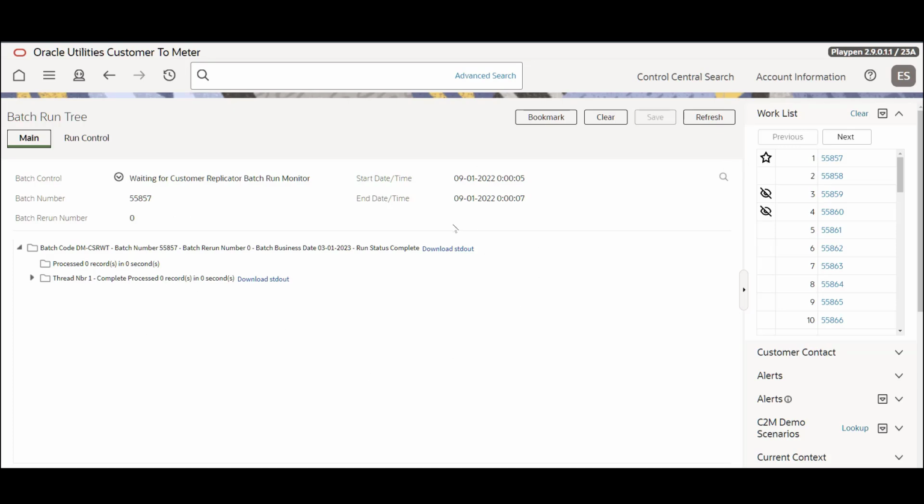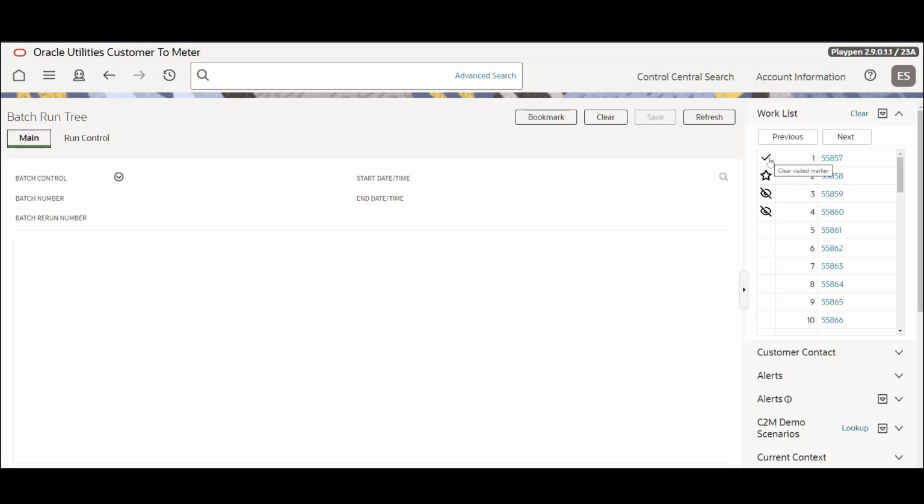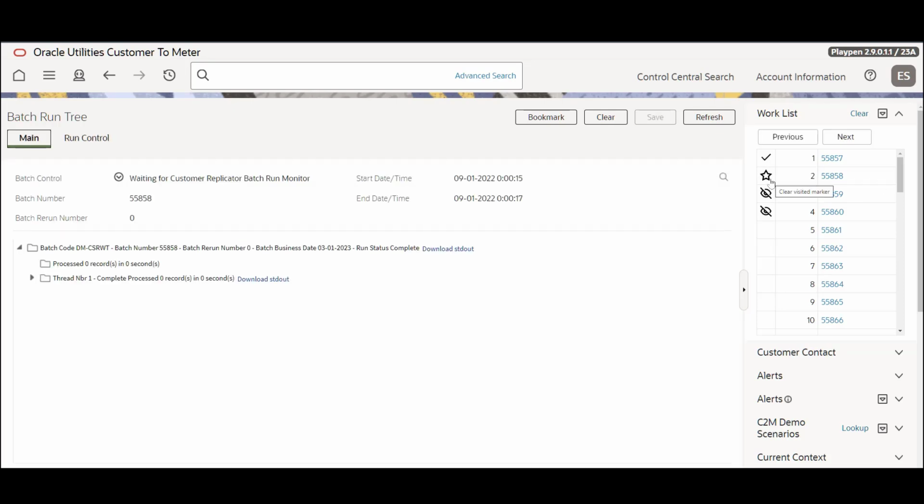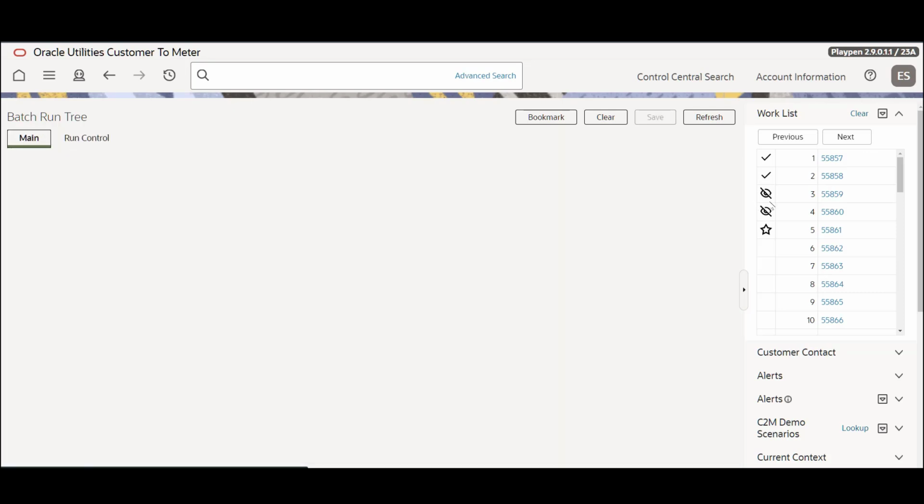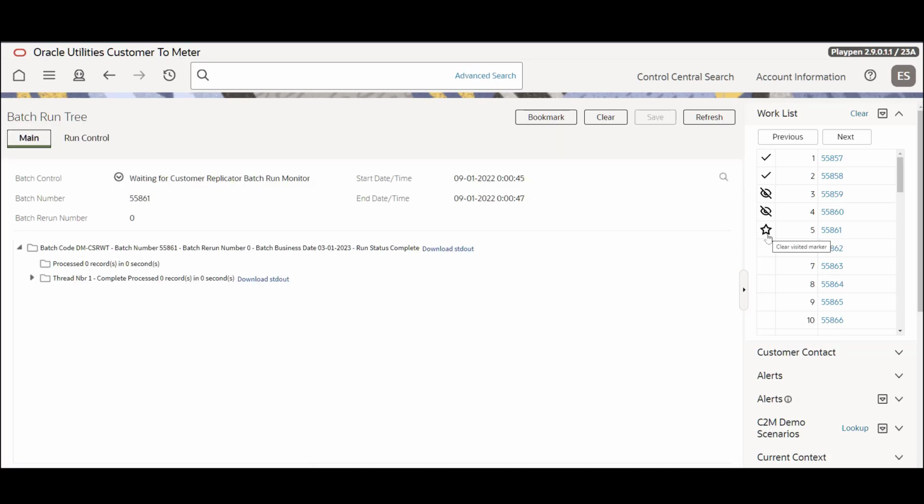Now I could work on this as I would normally. It could be any function and I'm happy. Once I'm finished, I hit save. I can say next. And the item is now marked as complete and I'm moved on to the next item. Now I've got a few here I want to ignore. So again, if I click the next button, it will jump the ignored ones and mark the next one. So as you can see, the work list function works you through and you can click through to the item that you need without navigating back to the search to find it. And you can continue working on that.